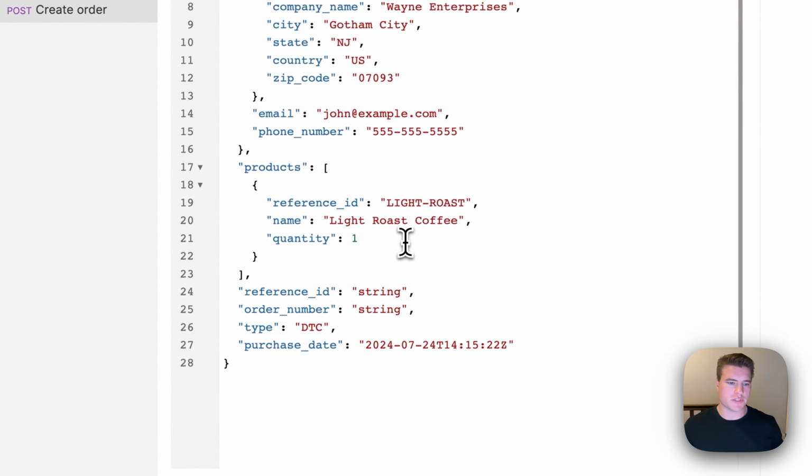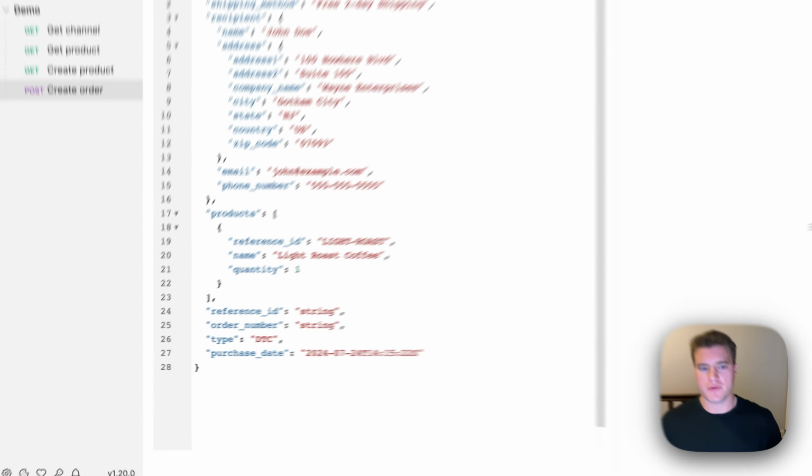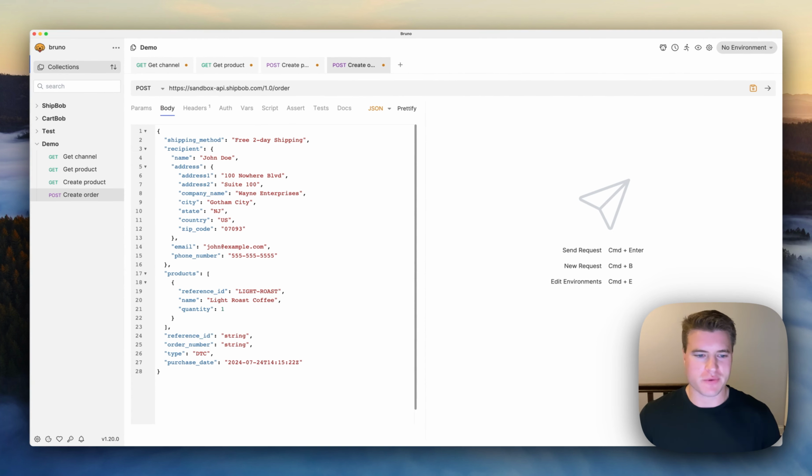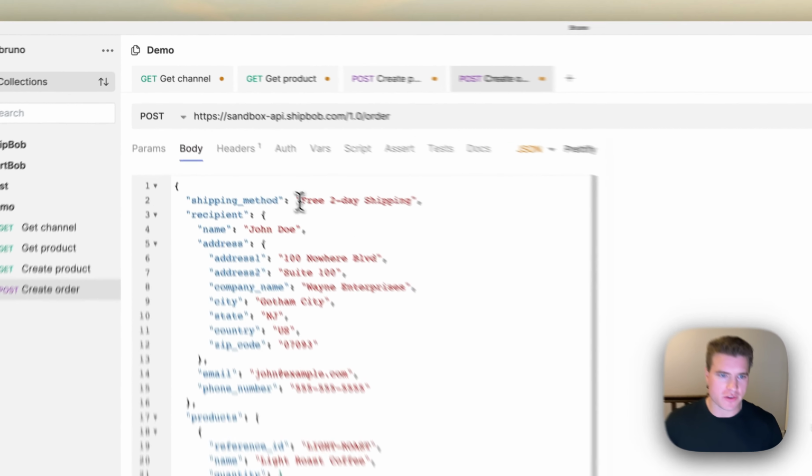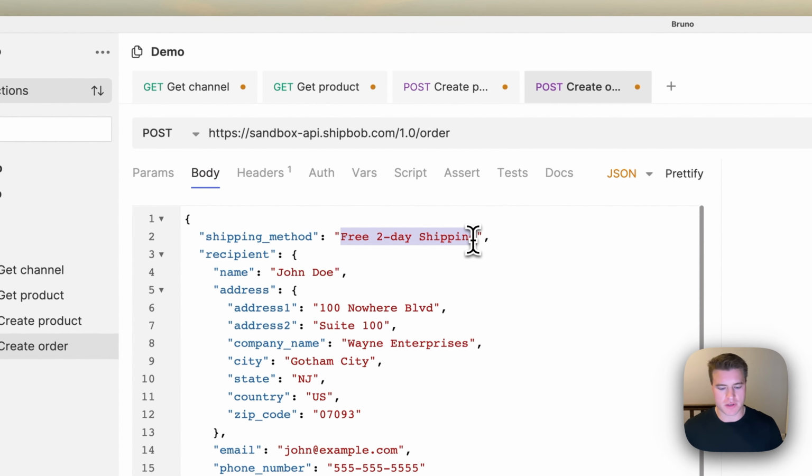So I'm going to do an order for one quantity of light roast coffee. And then this shipping method right here, you can do free 2-day shipping, or you can just do standard. And then let's just keep those, the email, phone number, all those fields.